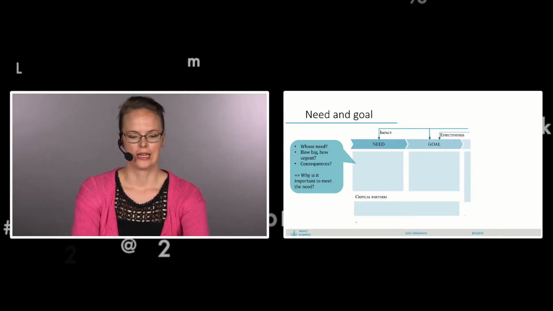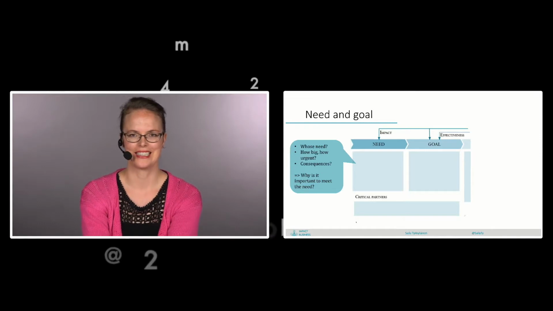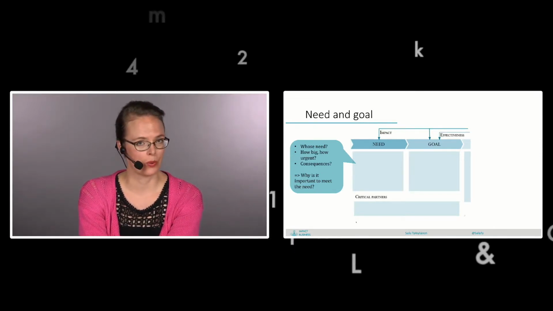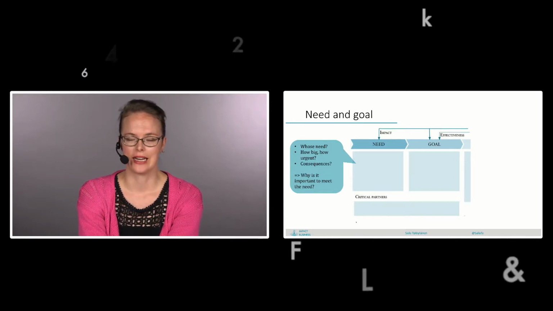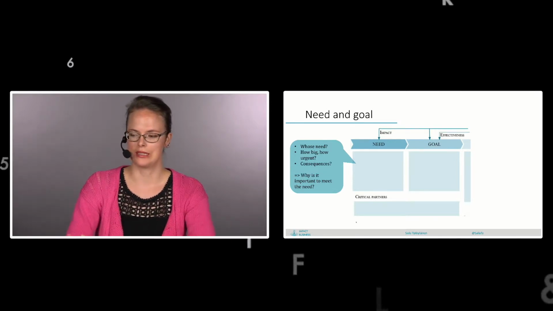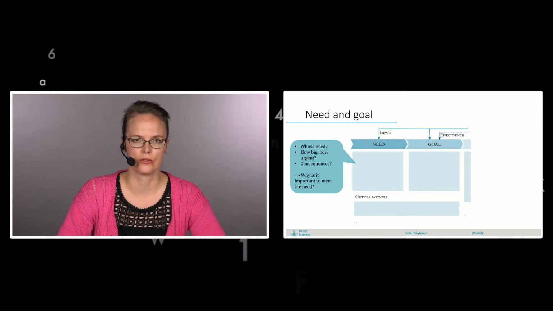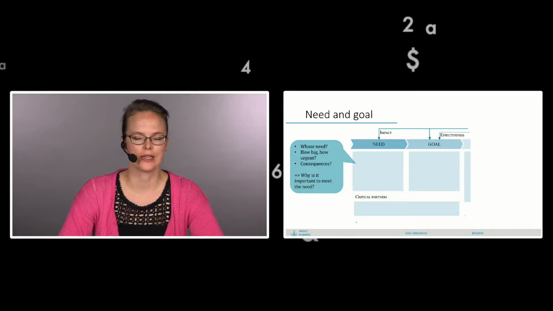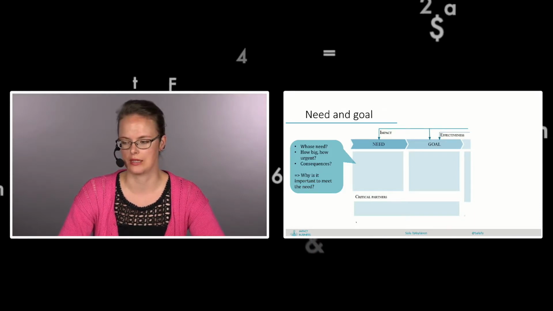So, let's get into details with this canvas. I already spoke a lot about need, and the bit about need is essentially you justifying why is it important to meet this need?